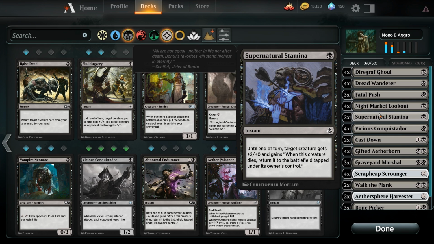2 Supernatural Staminas. So this one is until end of turn. Target creature gets +2/+0 and gains: when this creature dies, return it to the battlefield tapped and under my control. So, number 1, you can use this to do more damage. You can use it to bring a creature back if it's about to die to removal. It's an instant. You can respond to your enemy's effects.